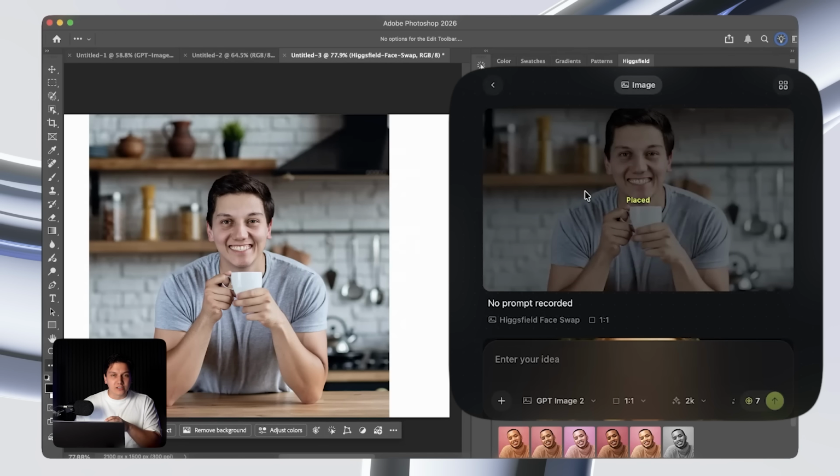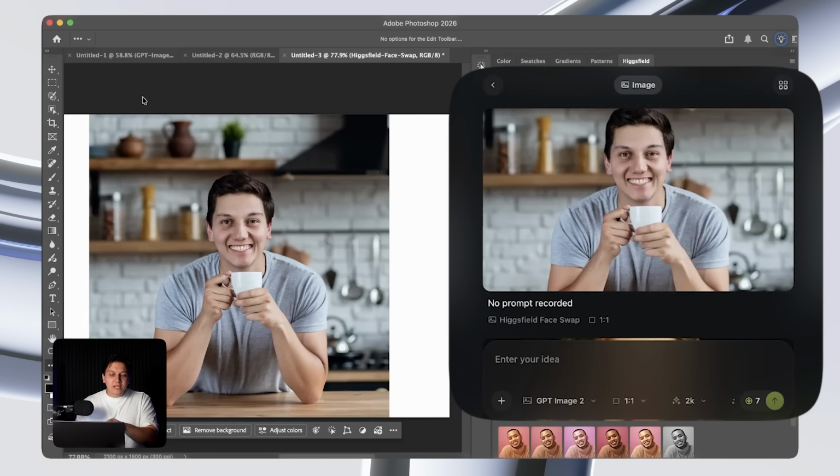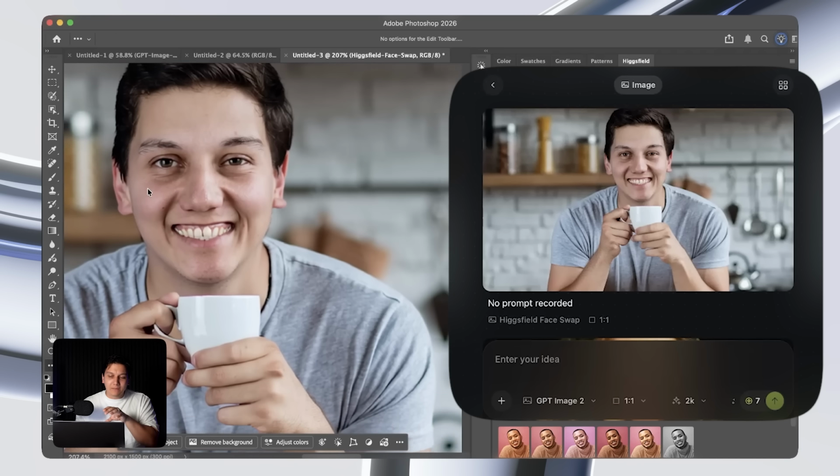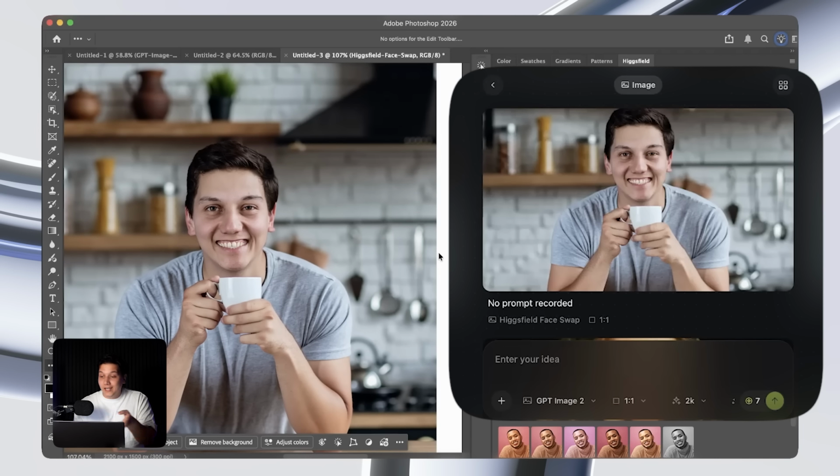So I want you to picture this. You're in a shoot. The expression is perfect in one frame, but the eyes are closed in the best composited shot, the best one that you really like, but unfortunately, you're seeing that. You can actually swap the good face onto the better frame and you can save the whole image. Now, on a well-matched photo, this saves a serious amount of retouching. But I would say just go into this knowing that it's not magic every single time.